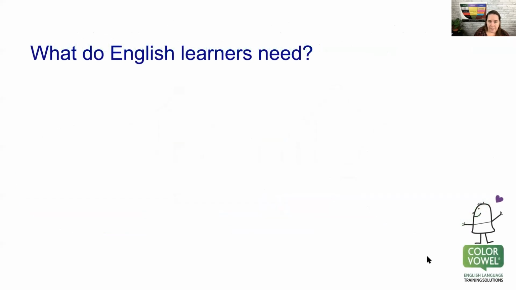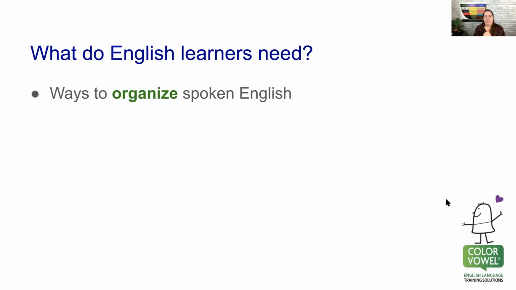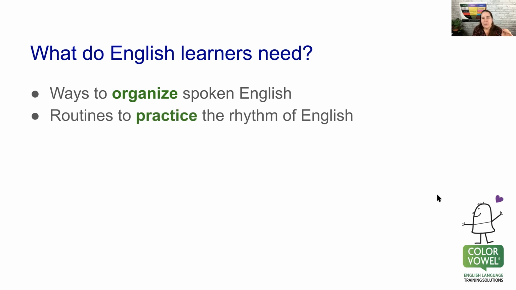So what do English learners need? Well, we can talk about that on a number of levels, but today, with respect to spoken English, we'll talk about ways that they need to organize spoken English, something I've just mentioned, and we'll dive into in just a moment. They need routines to really practice the rhythm of English that makes them sound like an English speaker. And notice that I didn't say a native English speaker.